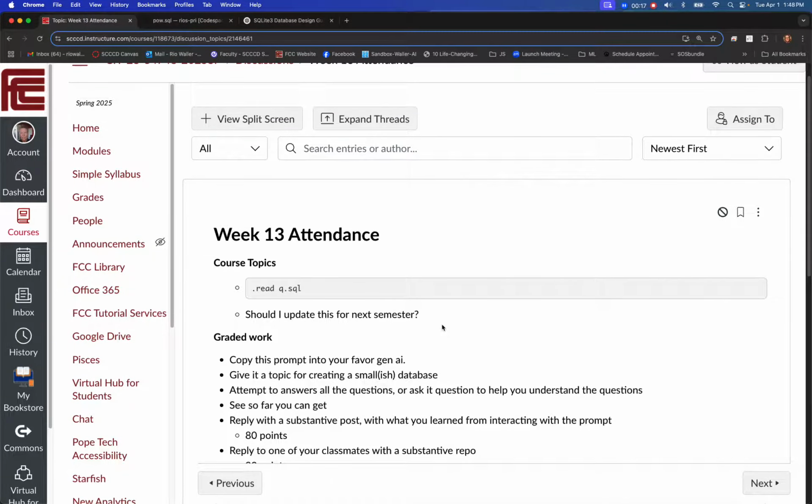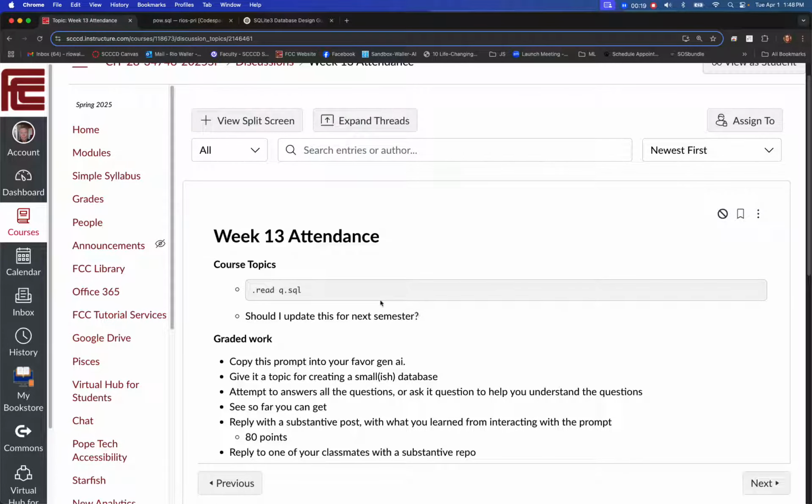But I thought what I would do is, well, something I mentioned last week in the written instruction for the designing part one, which is the idea of what we saw Carter do, where he runs .read and then whatever the SQL file is. Now, in his case, he did schema, and my example is going to show that as well. But one of the things as I was looking at that and I reflected upon last semester when I did this, we did more of running our queries this way.